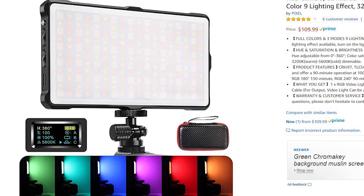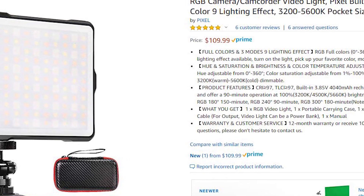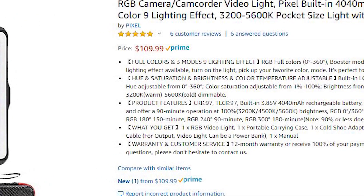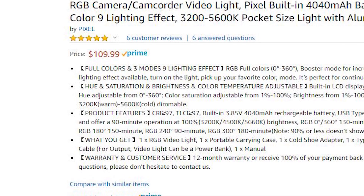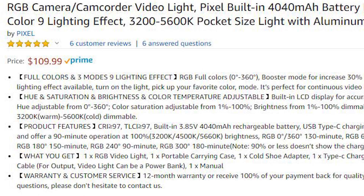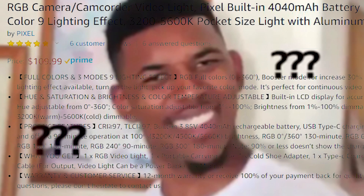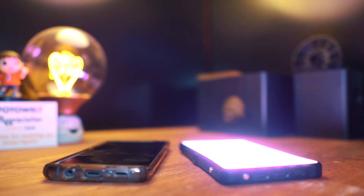The price tag is $130, which honestly isn't bad, but for someone starting out that's probably a big chunk of their budget. Maybe a smaller, cheaper version would be even more accessible to filmmakers. While I was editing this video the price actually went down on Amazon, so good for you, I guess.